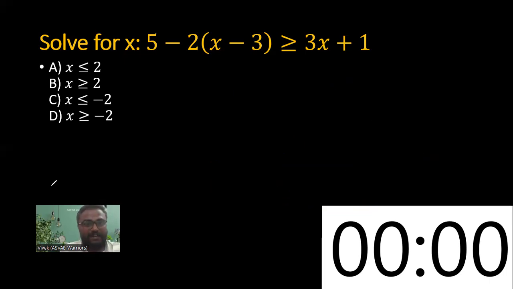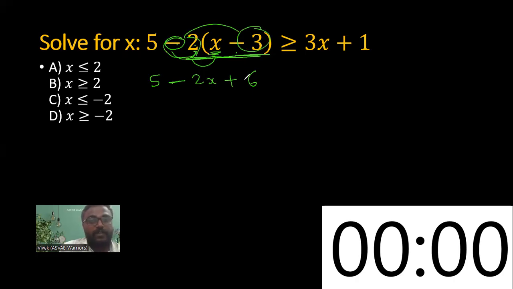So this was the case for x plus 3 is equal to 9. Now with similar knowledge, I'll try to solve this very slowly. First thing, according to the PEMDAS rule, I need to multiply this. So negative 2 times x is negative 2x, because there is a negative sign. Negative 2 times negative 3 becomes positive 6, greater than or equal to 3x plus 1.